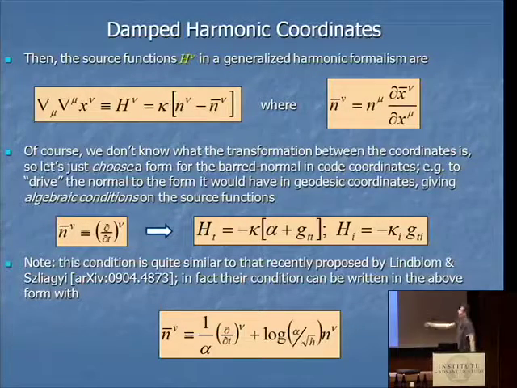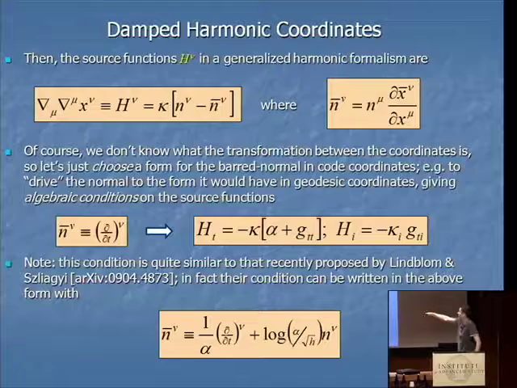Now, of course, we don't know what this hypothetical coordinate is, but at this stage we can use that as a guideline, and choose some hypothetical normal vector which might have the kind of properties that we want. For example, one simple choice: if this is a unit vector pointing in the time direction, or so-called geodesic coordinates, that's going to be a well-behaved slicing, at least if there are no black holes in the space-time. If you let this be a unit vector in the time direction, you get this set of algebraic conditions for the source functions.